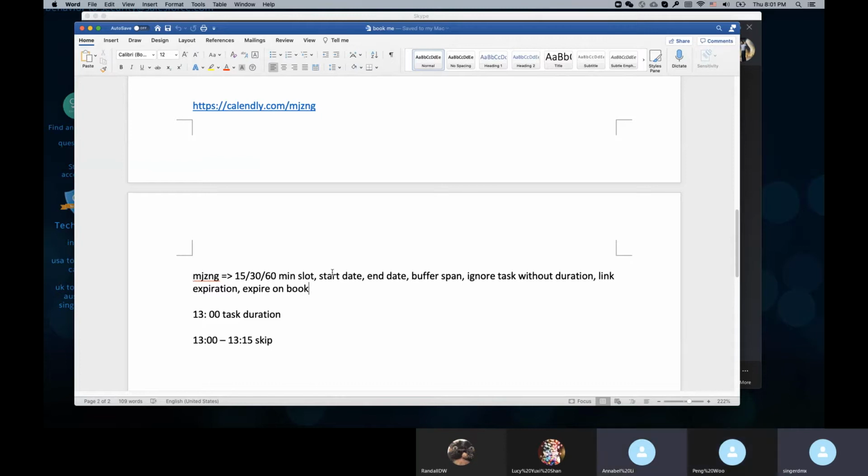when Calendly or bookme.com create a meeting link, we basically create a unique link every time. We do not provide a general share link like 15 minutes or 60 minutes.